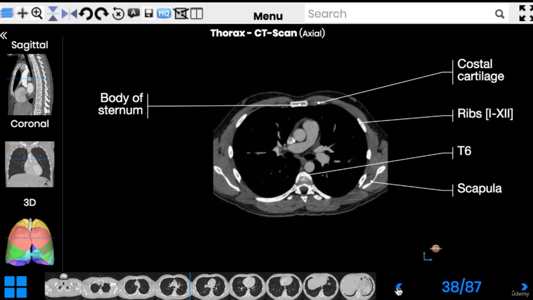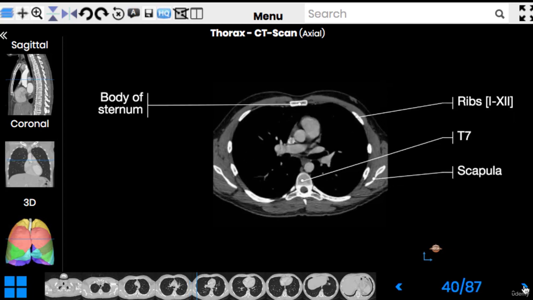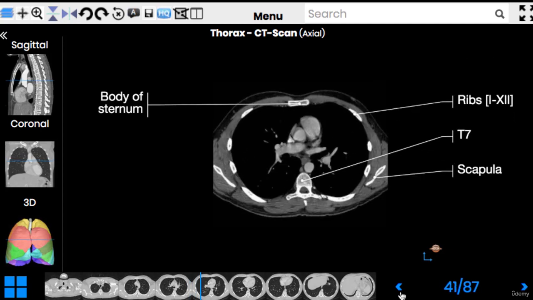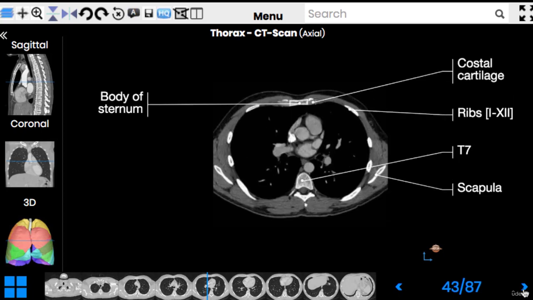Just below the level of the pulmonary trunk, we have some tissues here which appear on the right and on the left. Have a look at these kind of triangular shadows here. They are auricles, the right and left auricles. These structures are the most superiorly located parts of the heart, and each auricle is going to lead to the respective atria.